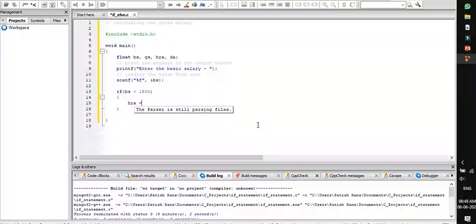HRA is equal to the basic salary multiplied by 10 divided by 100, and DA is equal to basic salary multiplied by 90 divided by 100. These are the statements for calculating the HRA and DA. If the basic salary is less than 1500, then these two lines will be executed.